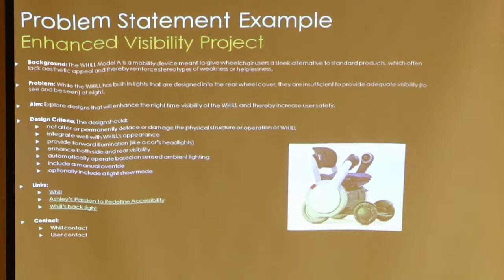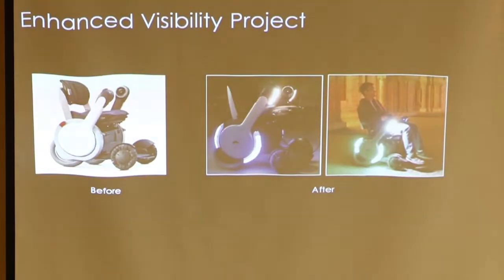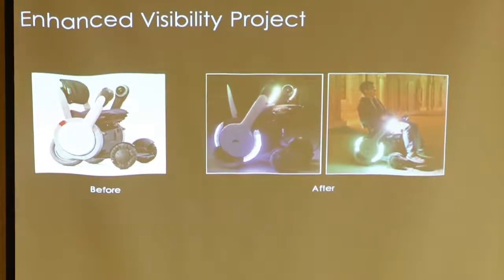This is what it all turns out to be — condensed — and this is what I give students as a starting point for their project. I identify the project. Other classes, if they have enough time, can have students spend two or three weeks identifying a project before they even start working on it, but in a short class like mine, it's best to have the projects identified beforehand. Let's see how good the students did. This is the before picture and this is the after picture — they put all this LED lighting on the front, on both sides, and side lighting that is a variety of colors. Absolutely fantastic job — there's a microcontroller that controls all of this.